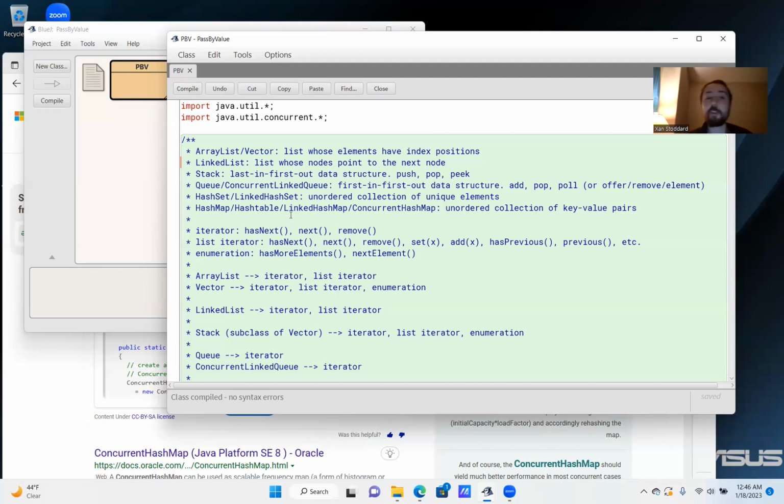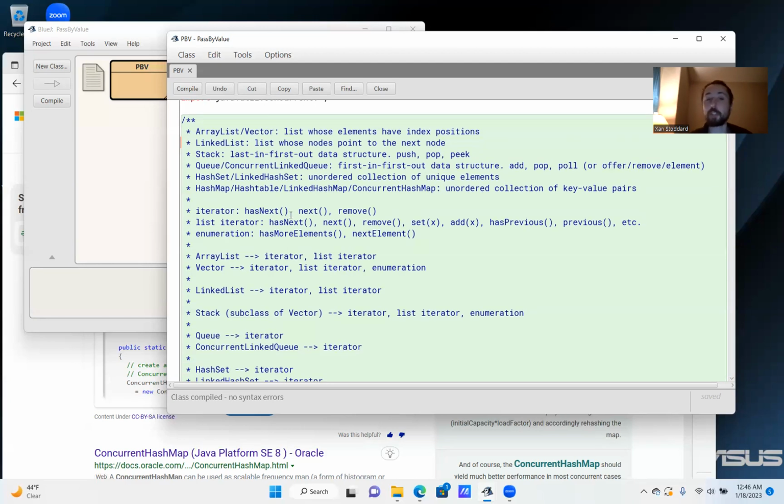And then we can think about the iterator types on all those data structures, right? So remember, with iterators, we talked about those in like lessons 50, 51, 52. But you can check for a next element, you can return the next element, and you can optionally remove that element that you just referred to with next from the underlying data structure.